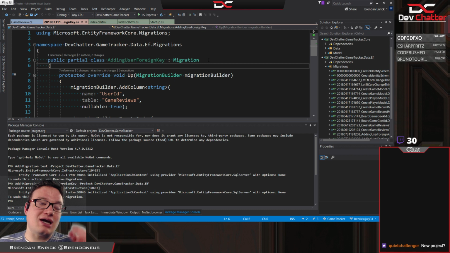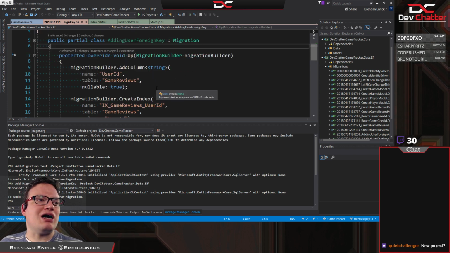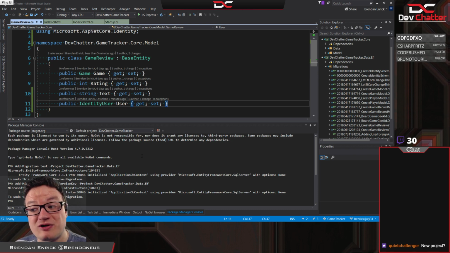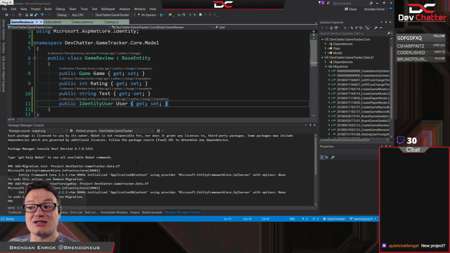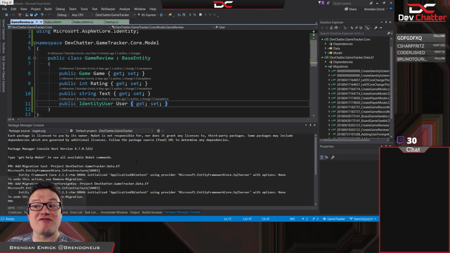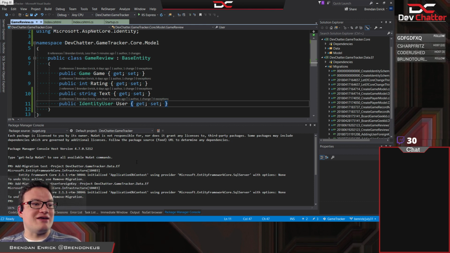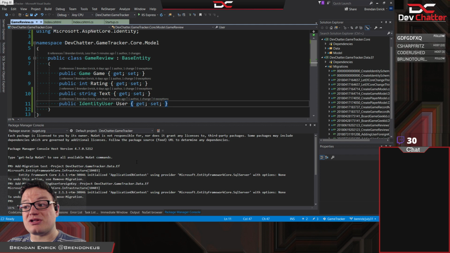Quiet Challenger, no, this is our GameTracker. It is one of our long-running projects that we've had. We've kept it mostly on the back burner, but I did want to take the time to work on it a little bit today, because I do want to get this a little further. There is a guest who I've been holding off on bringing onto the stream until I got GameTracker far enough along. He works for a company that builds tools for doing machine learning, and I would love to have him on the stream so we could do some fun machine learning stuff together. He is another very passionate developer that is also a gamer, and so I think he will be very fun to have on the channel, and I think that we can make some interesting stuff.